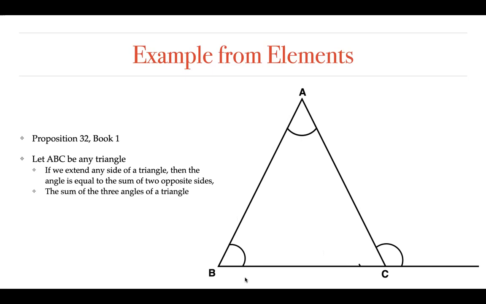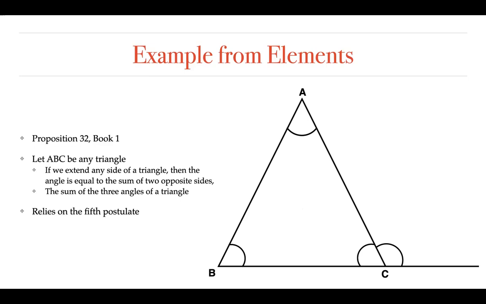And the other part of it says that if you add all three angles, angle A, angle B, and angle C, you will get 180 degrees. It will be equal to 180 degrees. Oh, I forgot to put it here. Anyway, but this somehow relies on the fifth postulate that we discussed some time ago.